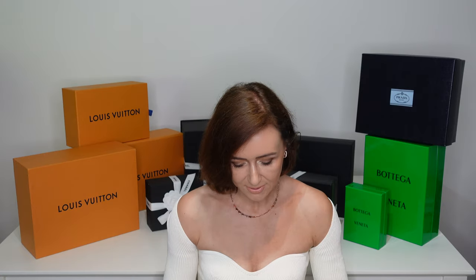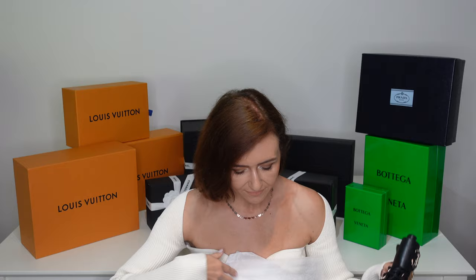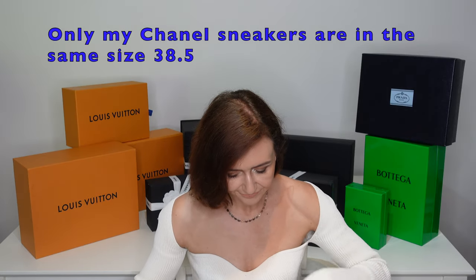After the SA called me to say the two pairs of shoes had arrived, I went back to collect them. The first pair of shoes come in this big box — and as you can assume from the box, they are boots. Social media is full of them and I am no different; I really love them. I thought they'd be a really nice addition to a winter look. I like the simplicity — the logo is very minimalistic, and it gives a nice height because of the big platform. I had to take them in my regular Chanel size 38.5.